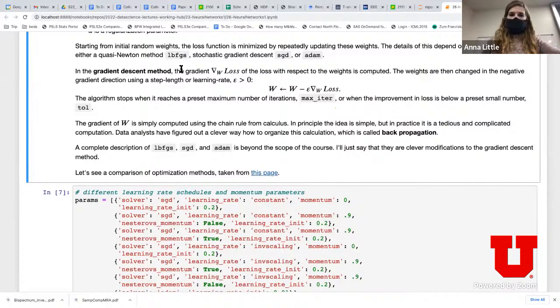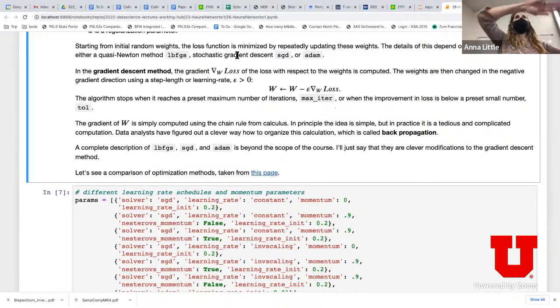So some of the options that we mentioned were stochastic gradient descent, ADAM, LBFGS. But really what most of these methods have in common is that they're gradient based, and they're basically doing gradient descent. Have you guys come across gradient descent in any of your other classes? So some of you have, some of you haven't. Okay, what is the idea of gradient descent?